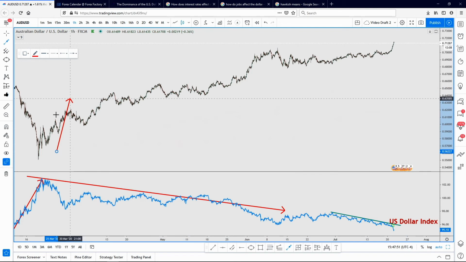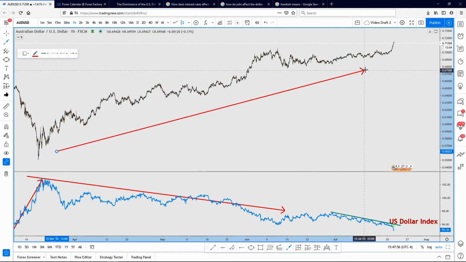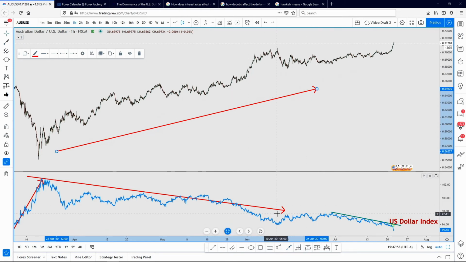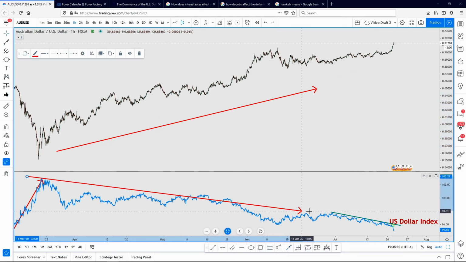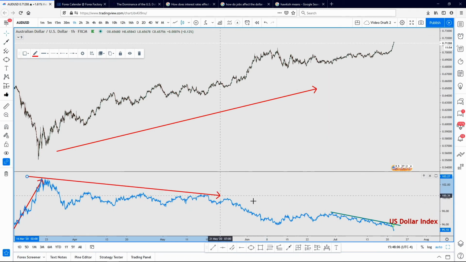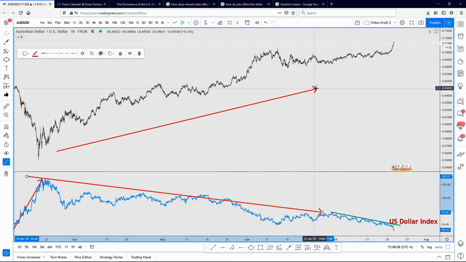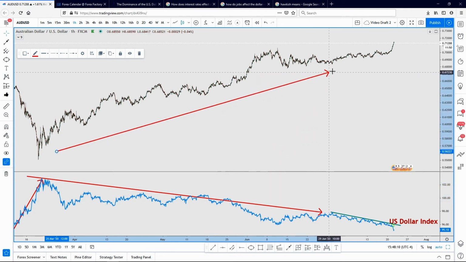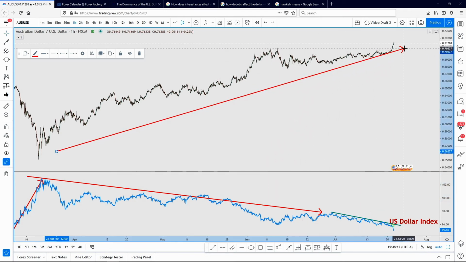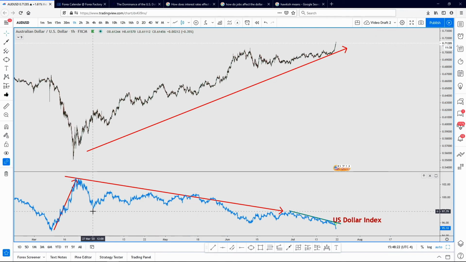So 1 Australian dollar is now buying more US dollar because the US dollar down here is weakening. I hope you understand that. As the US dollar goes down, 1 Australian dollar is able to buy more American dollars. So this is how we compare the Australian dollar to the dollar index.